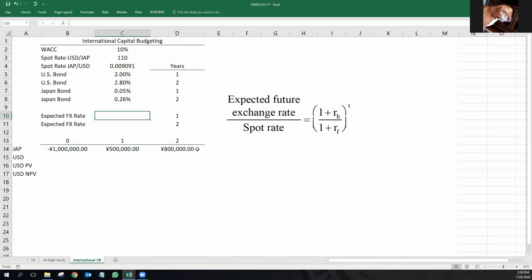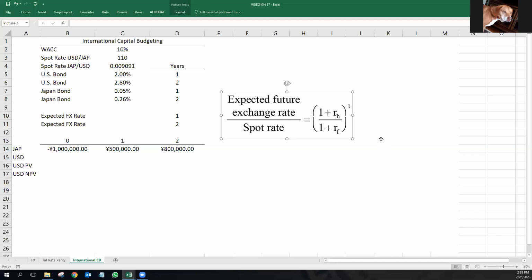Okay, so how do we get the expected exchange rate in the future? This matters because as the exchange rate fluctuates, that's going to impact my actual profit in dollars, as we have seen in previous exercises. So that's where this formula comes in. If we want to know the expected future exchange rate, called the implied spot rate, we used that term previously, we're going to go ahead and do this.